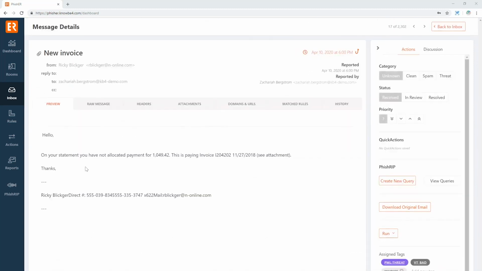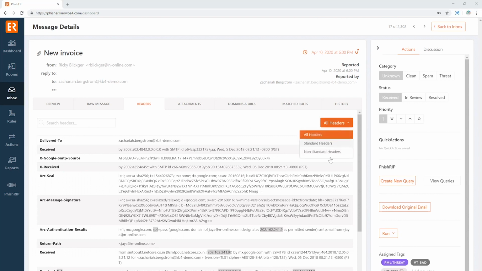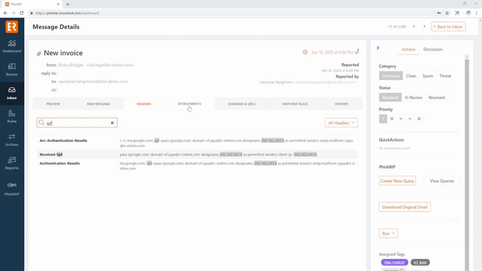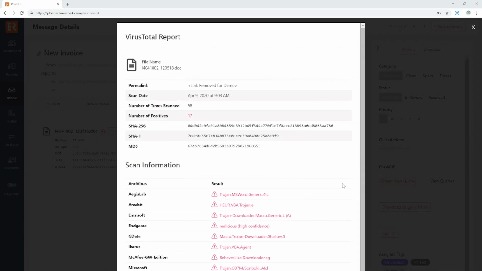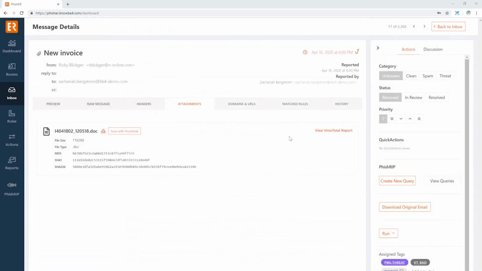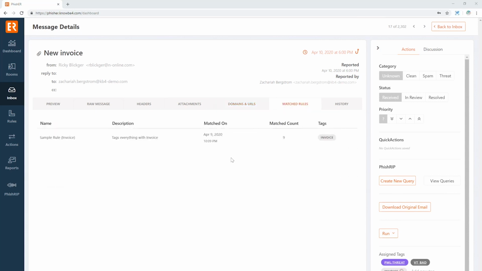Now that we're in the message, we can very quickly see what the message is, jump right over into the raw parts of the message, and check the header for standard or non-standard headers. If we've got something in particular we're looking for, we can check it right there. Any attachments will be automatically scanned if you bring your own key, and we know that this one's already bad. Good job not paying this invoice. Any URLs will also be automatically scanned, and if they've been shortened in any way, you can also unwind them here automatically. The matched rules will show here, and that's that custom rule that we talked about.